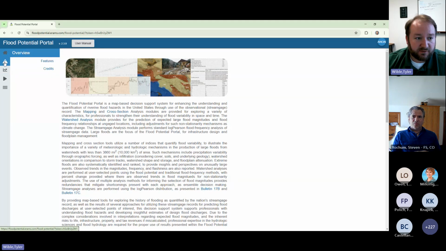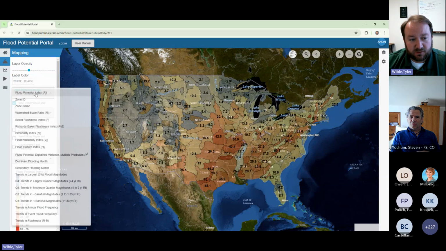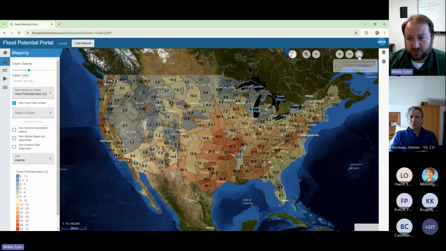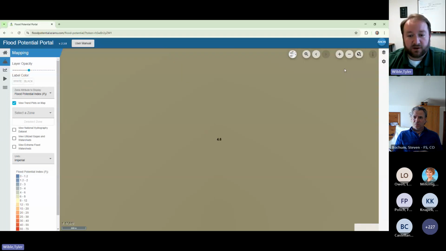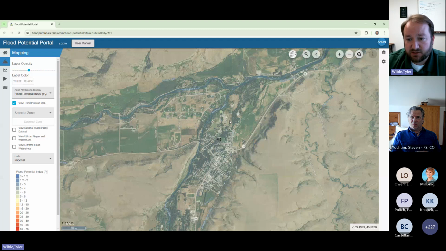So if we start at that very first one on the mapping tab, you can get a view of the map. You've got the different zones and the different metrics that you can present per zone on the map. We're going to use this map tool, right? You can zoom in to previous extents, change your base layer, zoom in, zoom out. We're going to just zoom on into Absaroka, Montana for our example, which will take us to the screenshot you saw in Stephen's presentation slide.